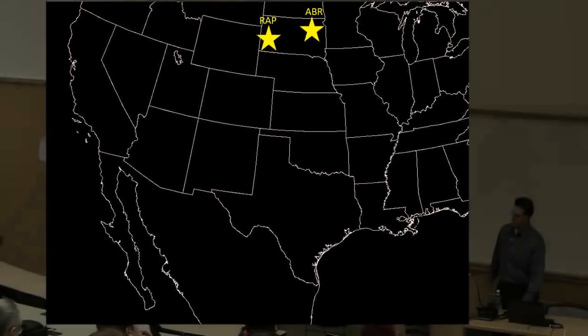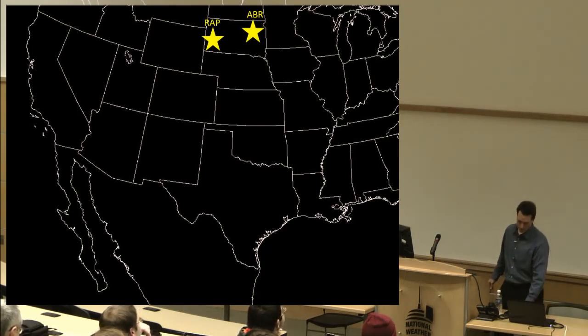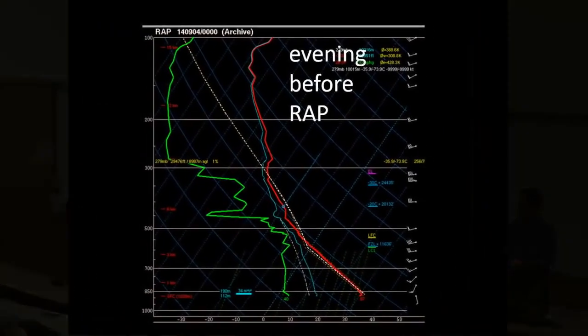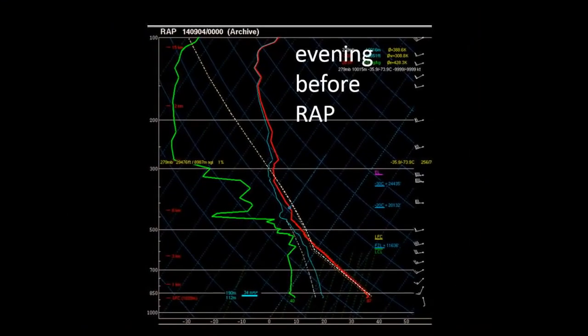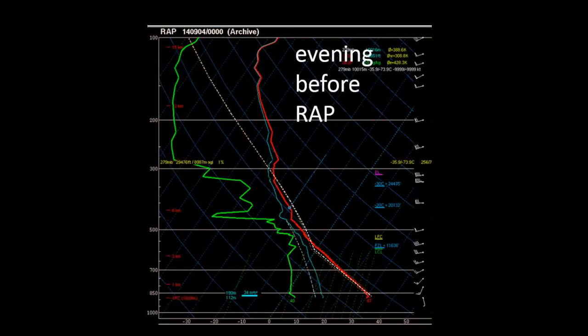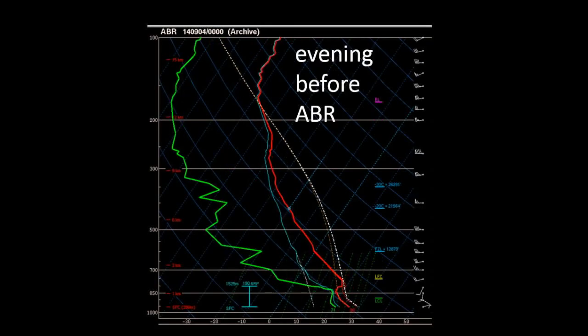All right. Just again, if I've offended anyone in the northern plains, we'll keep going further north. Amazingly, it even works at Rapid City and Aberdeen. Here's Rapid City. Same sort of thing. Looks pretty similar. This is the same day as the Denver example before. Fairly deep mixed layer. It's clearly surface-based. It got warm there. And then we look at Aberdeen. So if we've got Aberdeen the next morning, we've got that same lapse rate. So you've got a very warm, elevated mixed layer overspread Aberdeen much further to the east.